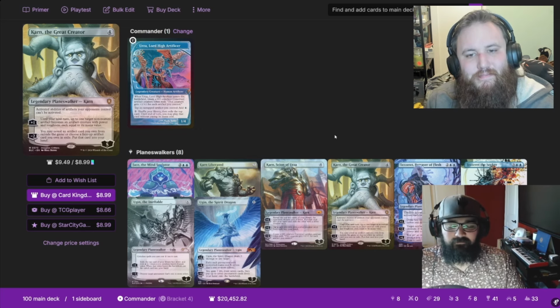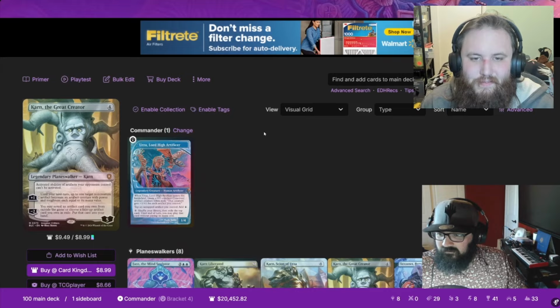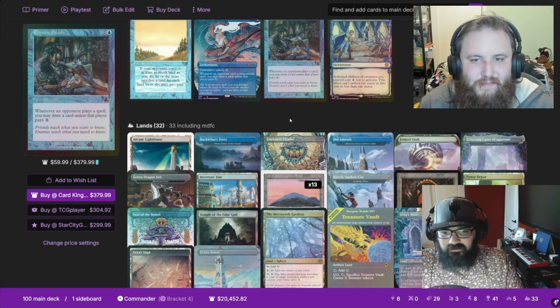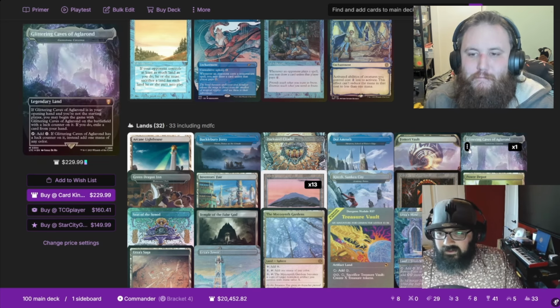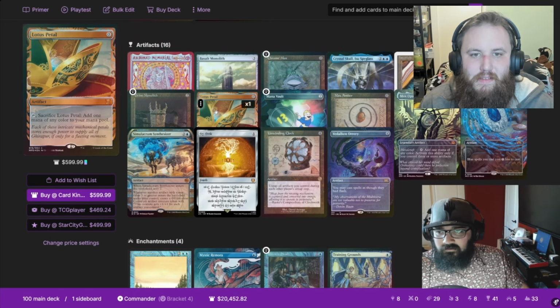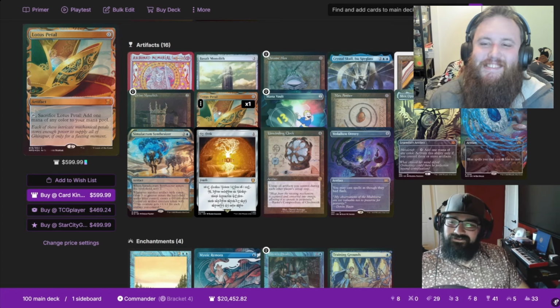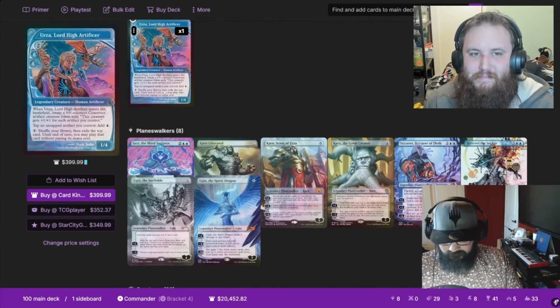I do. As this says in the thing, this is a casual bracket deck. This deck avoids infinites and aims for more fun of a play style, and I've dumbed down the deck because there have been 2 explosive starts, and I actually really don't like this deck to explode early. There was a combo, if you guys are familiar with Leyline of Anticipation, if it's in your opening hand, it starts on the battlefield and allows you to play your cards at flash speed. So with Gemstone Cavern, Leyline of Anticipation, and Lotus Petal, you can actually turn 1, or let me rephrase, turn 0, not even before your turn has started. You could start with Urza, the Lord, your commander, on the battlefield, and before your turn starts, having your commander out on turn 1, it turns a lot of heads.